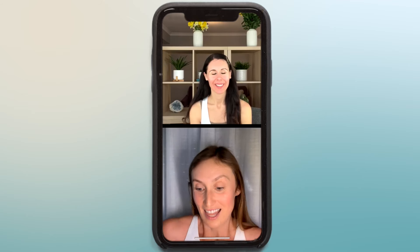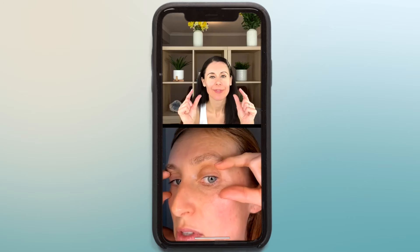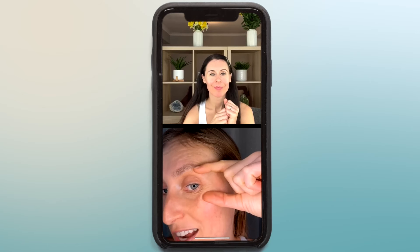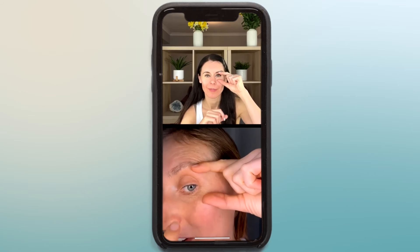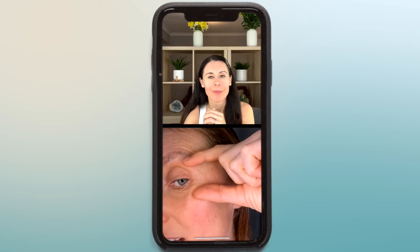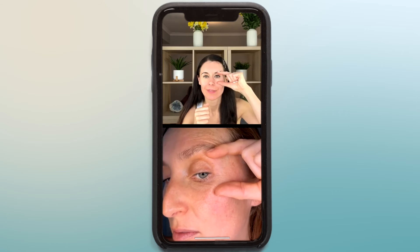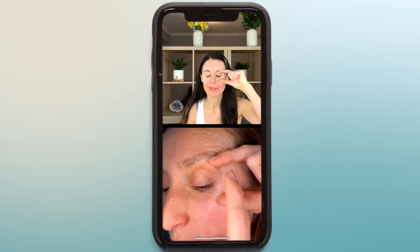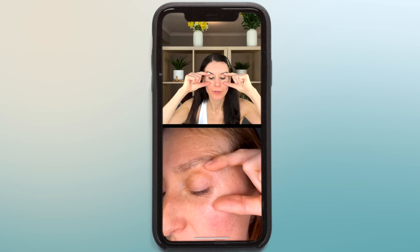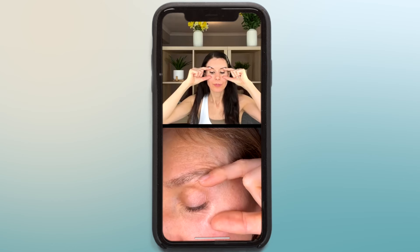So one of my favourite eye exercises — this one is a really subtle one. You take your index finger and thumbs and use the bones as a ledge. The index finger is resting very gently — as Danielle was saying, the skin around the eyes is so delicate, so make sure we use the bone to protect and make sure we're not falling into the even more delicate areas. We're resting on this bone here on both sides. Now from here, if you see the distance between my index finger and thumb, I'm going to widen them a tiny bit — just pulling the skin taut. Then look down and that's when you might feel the tissue between the finger and thumb start to feel tighter and more taut. It's a really good one for the crow's feet, but it's so subtle. Breathe as you go. Three more breaths.